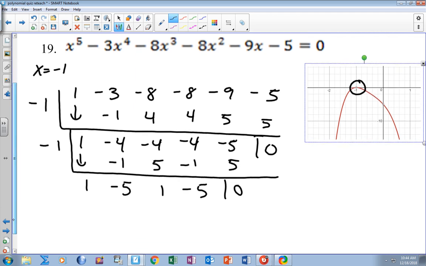All right, so we started with an x to the 5th. When we found this one, this is now our x to the 4th, so this would be x to the 3rd. I need a quadratic in order to be able to solve this, or we need to see if we can factor. So from here, I'm going to pause this for now, and I want you guys to test to see if you can put that back into a 4th degree and see if you can factor it, or see what you think we should do next. You can test to see if 5 or -5 works. You can test to see if 1 works, and then I'll come back with the final answer.